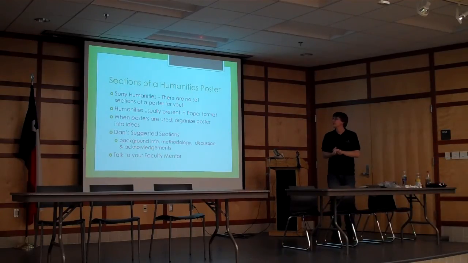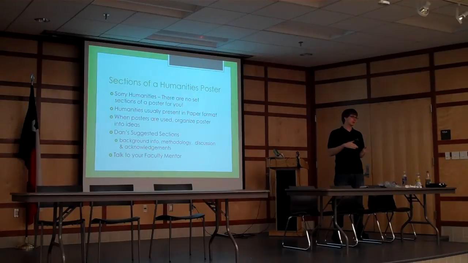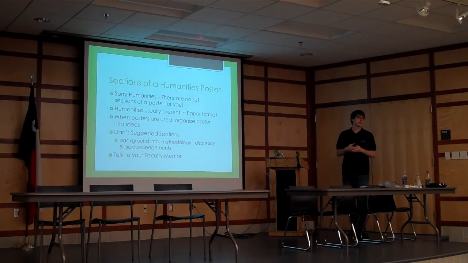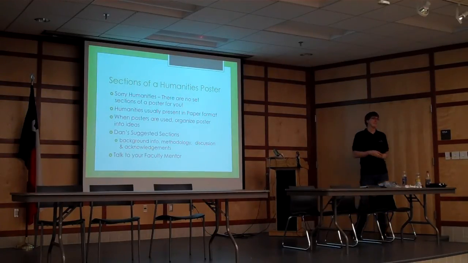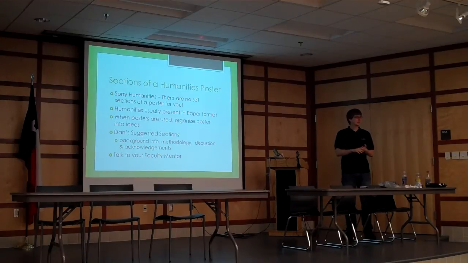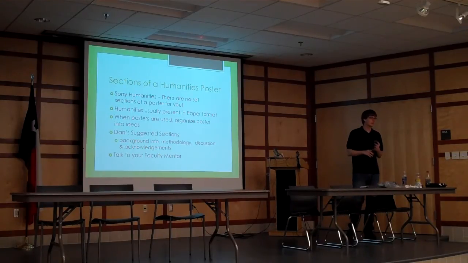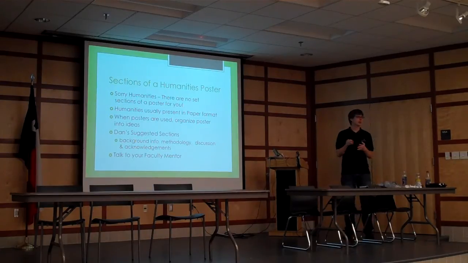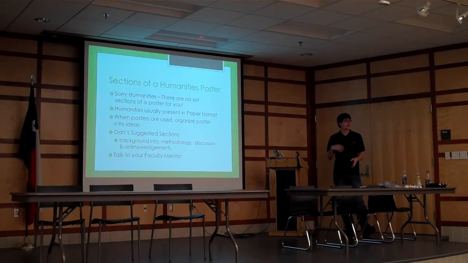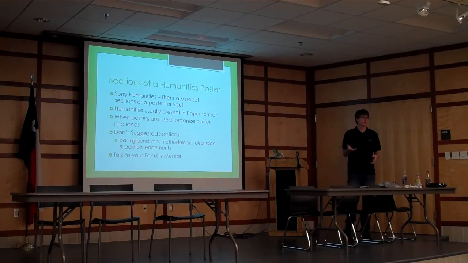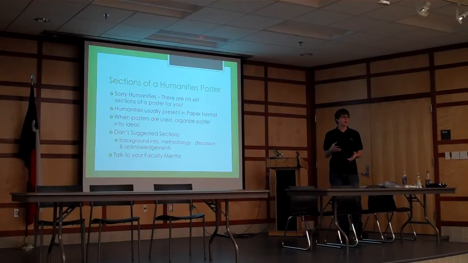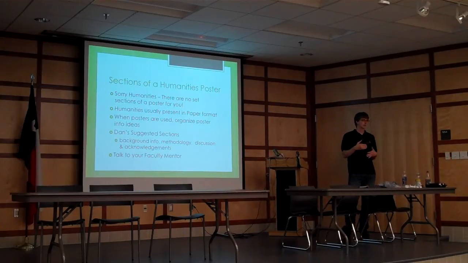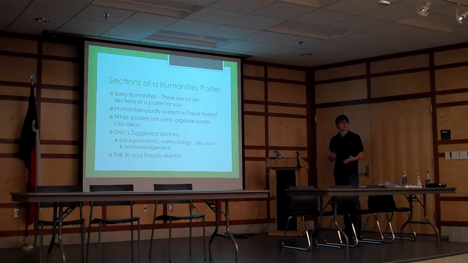All right, so how many people here are doing humanities or social sciences research? All right. Usually humanities research, in particular arts, philosophy, history, those sorts of things, they'll do a paper or oral presentation. If you fall into the sciencey side of that or social sciences, you can do a poster as well. But there aren't really any guidelines on what you should do for your layout, like there was for the sciences, introduction, methodology, all that stuff.